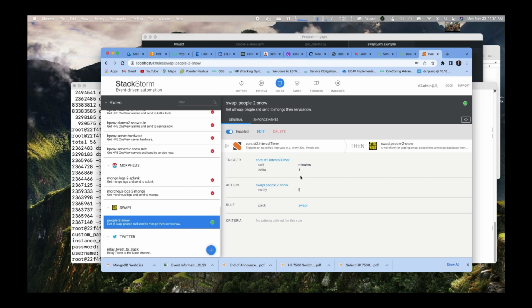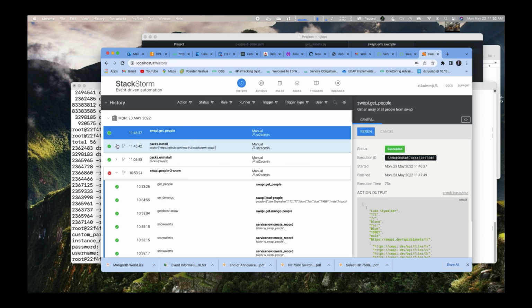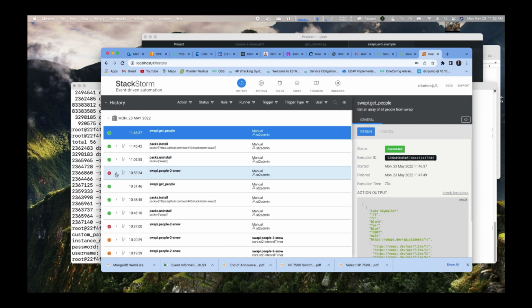And then as soon as it does, I'm going to turn this rule off because I know it's going to take a lot more than a minute to get this to go. It's going to take more than 5 minutes. And what you could run into is the process of it kicking off, and then before it even has time to get busy and get going, it's going to kick off again. So we'll just kind of watch for that. We'll just sit here and wait and see what happens.